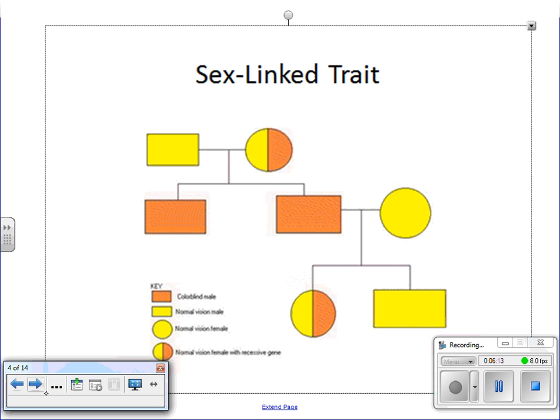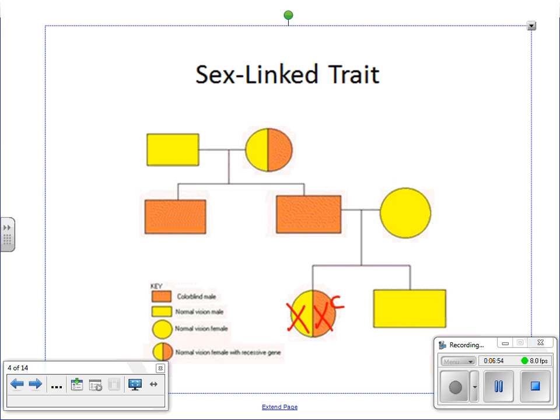And now with sex-linked traits, let's do red-green color blindness. In this example, if we start from the bottom, the female here, you can tell, is a carrier for color blindness, because she possesses one of her X chromosomes with the color blindness gene on it, and the other is fine. Sex-linked traits are located on that X chromosome. So again, when females carry that X chromosome, they have two options to have the correct or wild type gene. Males actually only have one, because they only get one X chromosome.